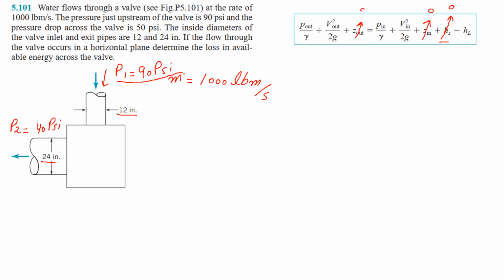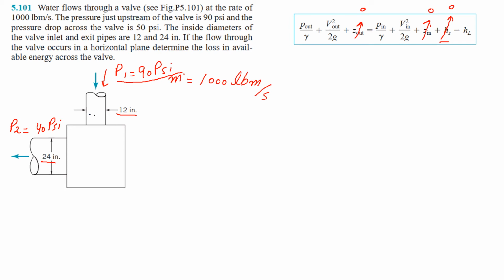Remember when we were deriving the energy equation, we also said that if there is no rotational part involved inside our control volume, we will equate the work done by the shaft or work done on the shaft to 0. So here this is the shaft work head. Inside this control volume, there is no such mechanical rotation occurring. So we will equate this term to 0.